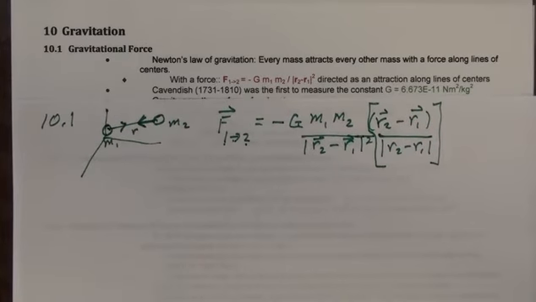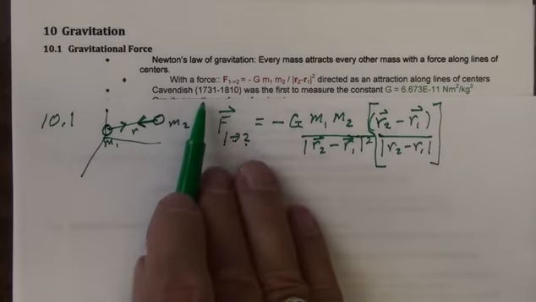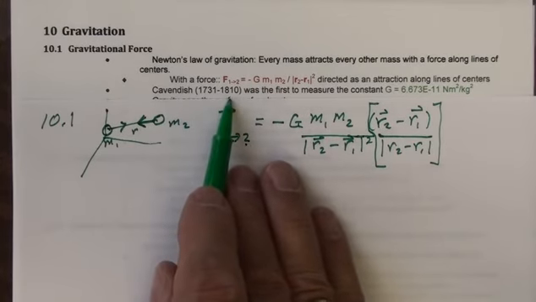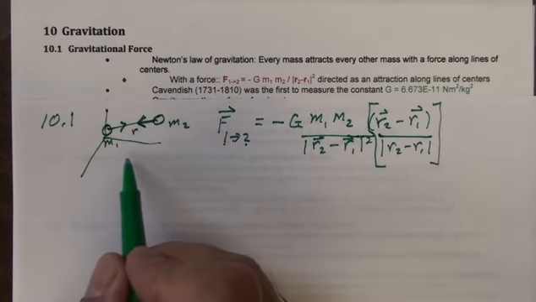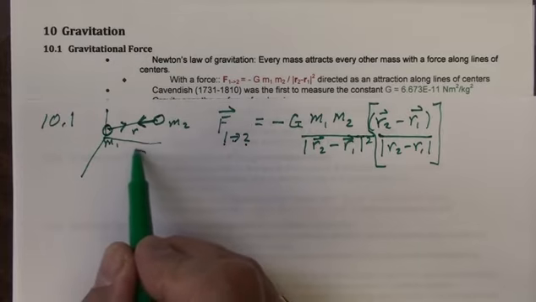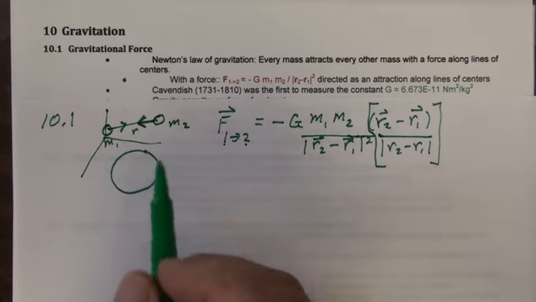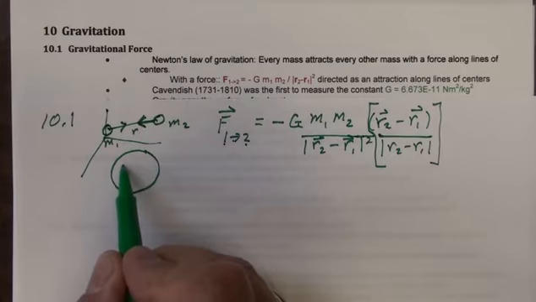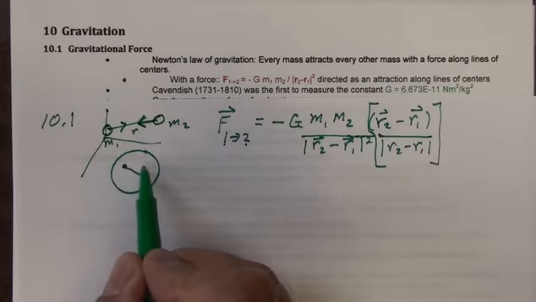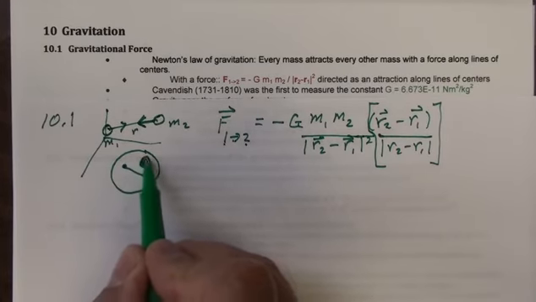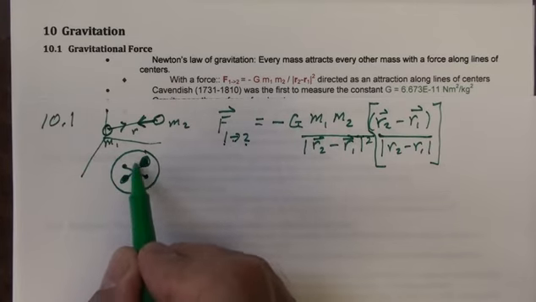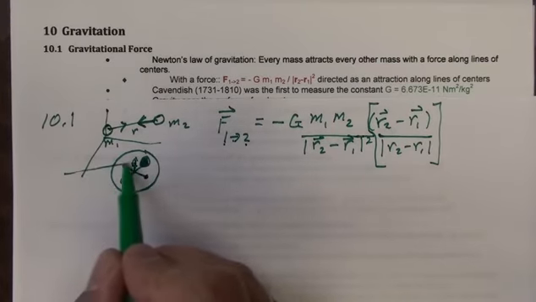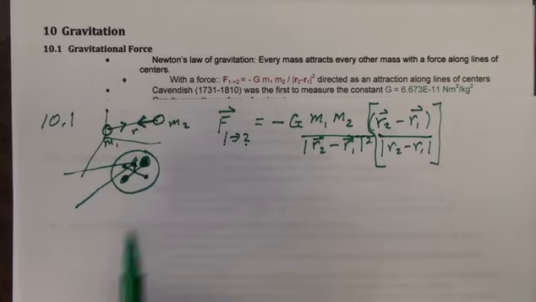The first to measure this constant was Cavendish. Cavendish lived from 1731 to 1810, and he measured this constant using a system that was very ingenious. He took a globe of glass, and inside that globe he had 2 small masses balanced, and then 2 larger masses that he could adjust. The small masses were hanging by a fine wire and had a mirror on the front, and he could shine a light in and look at the reflection of that light.